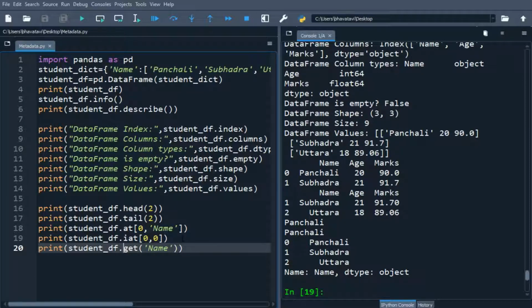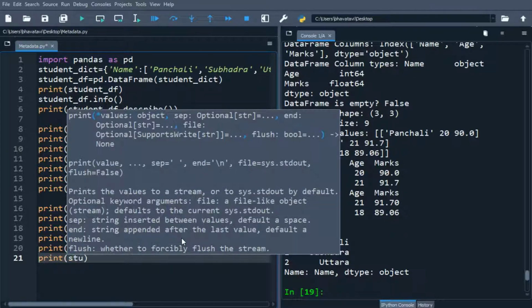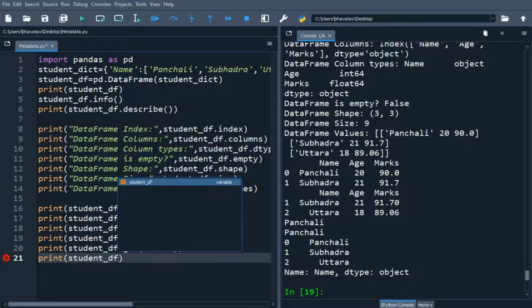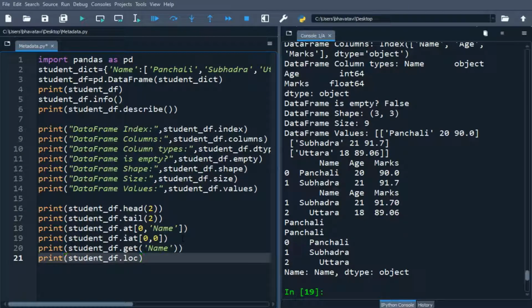Similarly we will select the value from row index 0 to 2 and then the name column. So I'll print student_df dot loc, and then I will write the slice of 0 to 2 and then the name. Okay, name.